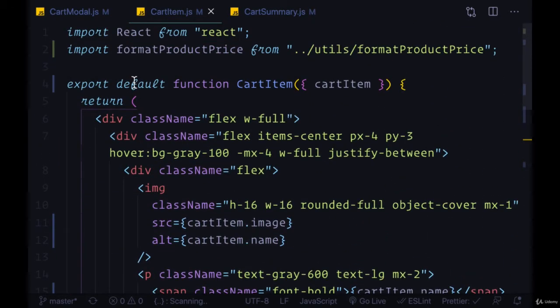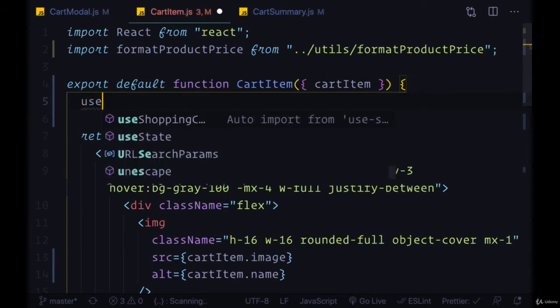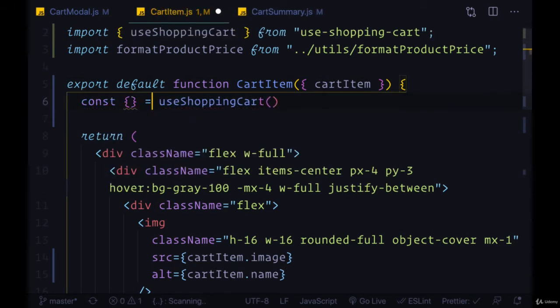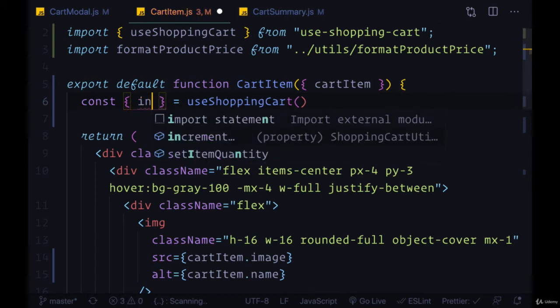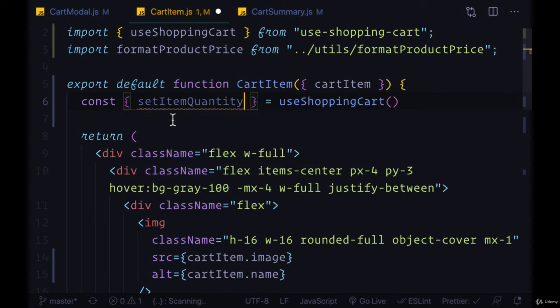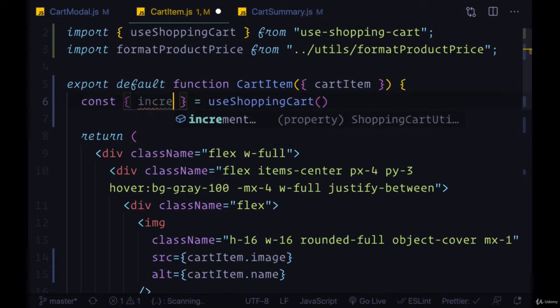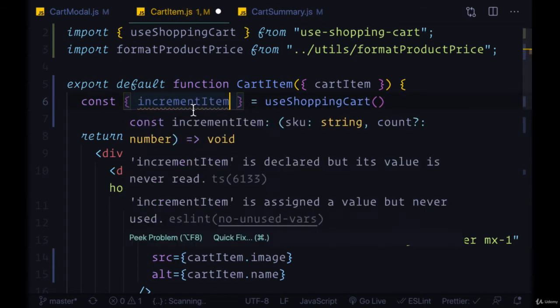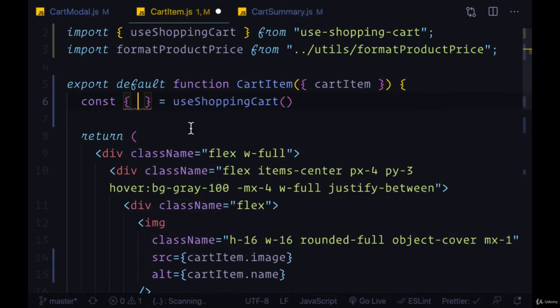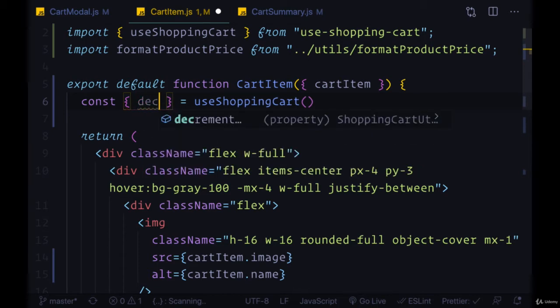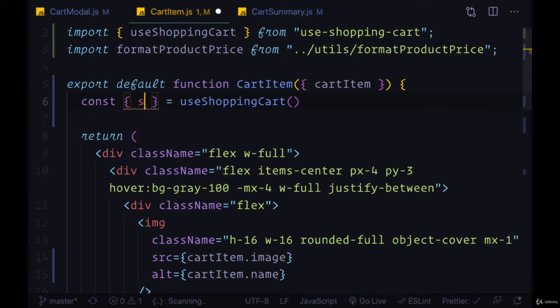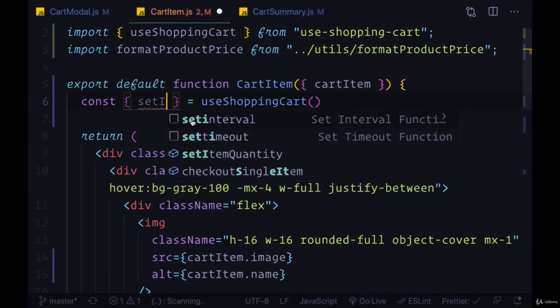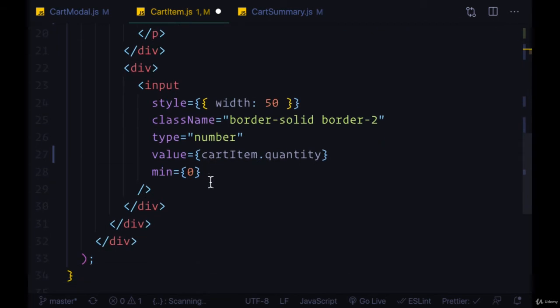And once again, we're going to grab some functionality, a new feature from useShoppingCart. And this function, as compared to add item or remove item, is going to be setItemQuantity. Note that we can set whatever item quantity that we want, as compared to using something more specific like the incrementItem function, which just increments, that is, adds to the quantity of a given item by a certain amount, or decrements an item in our cart by a certain amount. We can manually set the item quantity to whatever we want using that function.